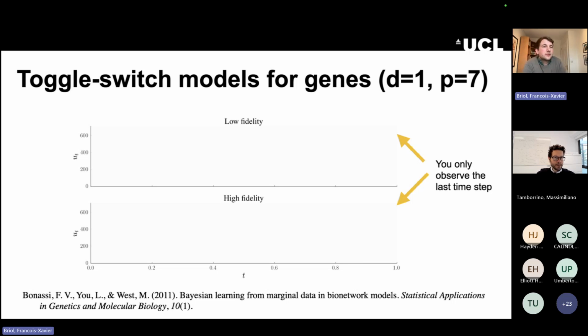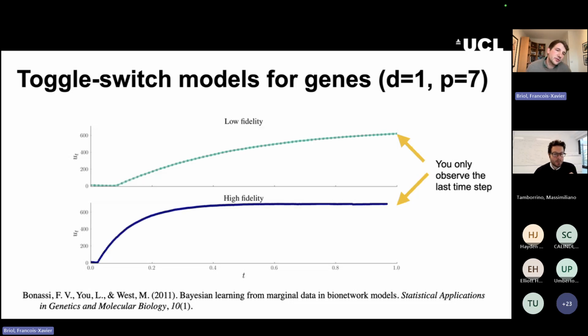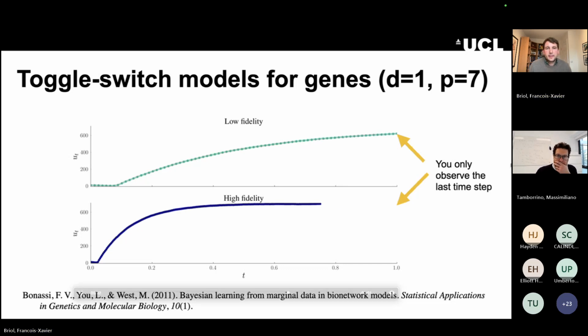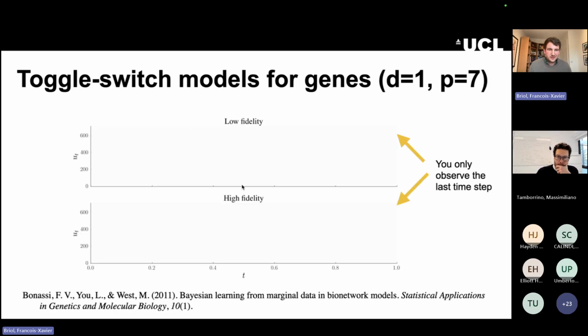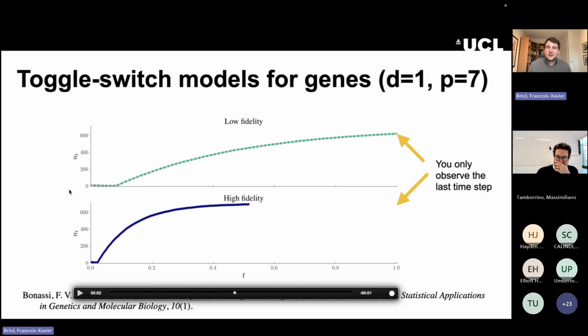Now, the other thing you could do is look at a slightly more advanced model. This is a model called the toggle switch model. It's also very often used in SBI papers. Basically, it's a model of the interaction of genes through time. So you have something like this, where here I have just a measurement of one gene. What we've done is there's a difference equation that controls this evolution. And you have a time parameter, which tells you something about the discretization of this equation.